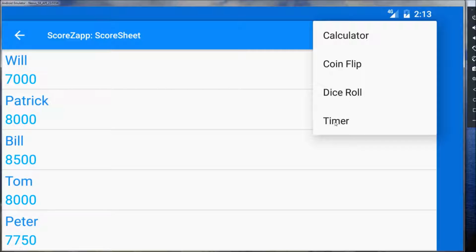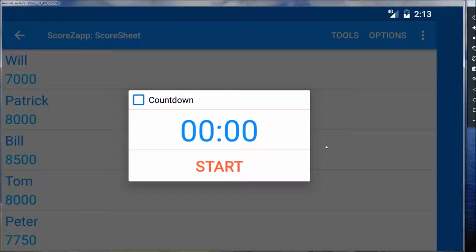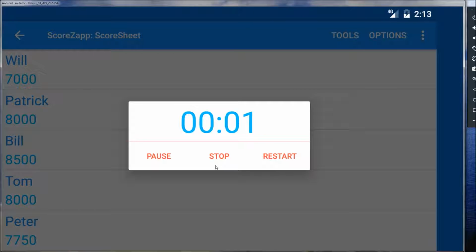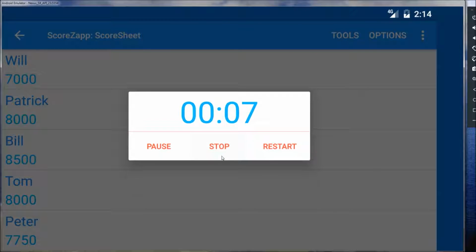Let's also see the timer. So the timer has two modes. You can keep track of time. This can be paused, restarted, and stopped.